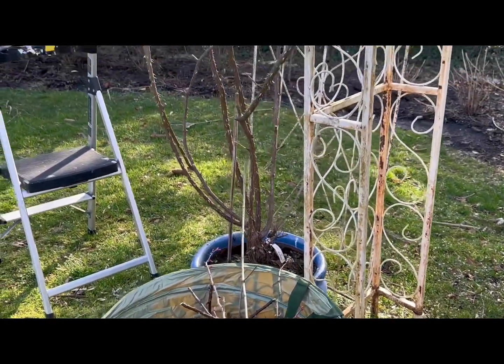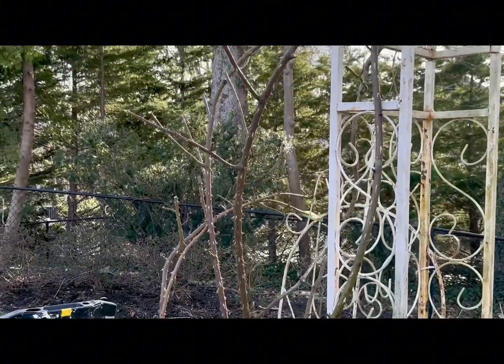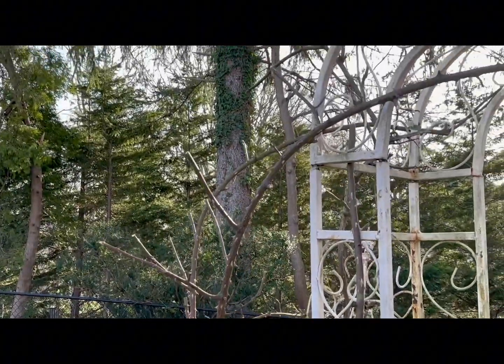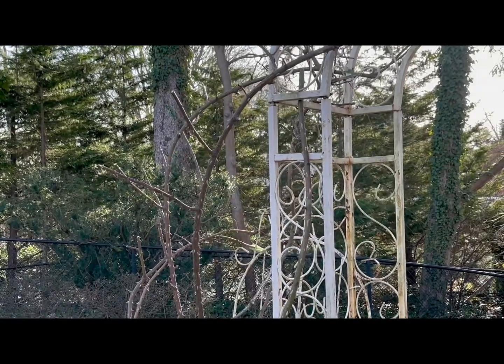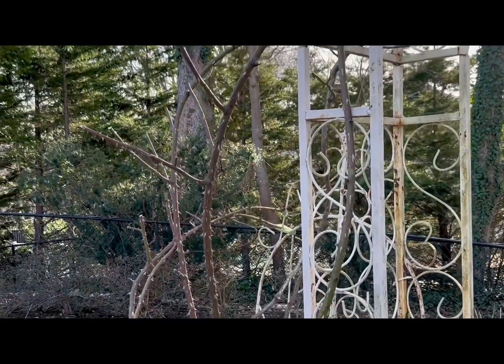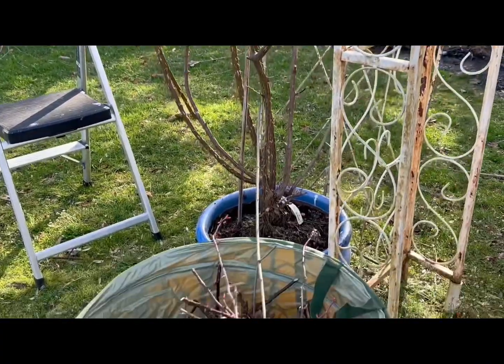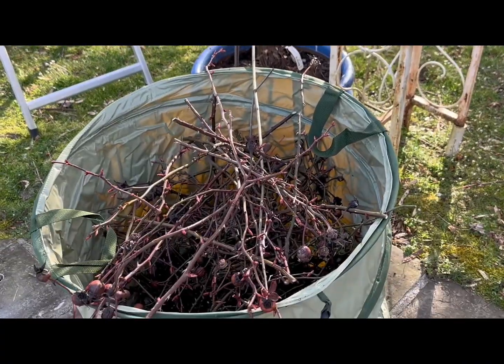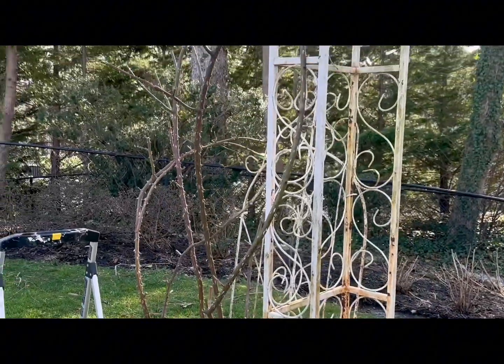I am fully done pruning my first climbing rose right over here. You could see how much better my climbing rose is looking now. No more thick, mangy, unruly branches. All of the thin, weak branches were cut off as well. I have an entire pop-up bag filled with canes from pruning just one climbing rose.